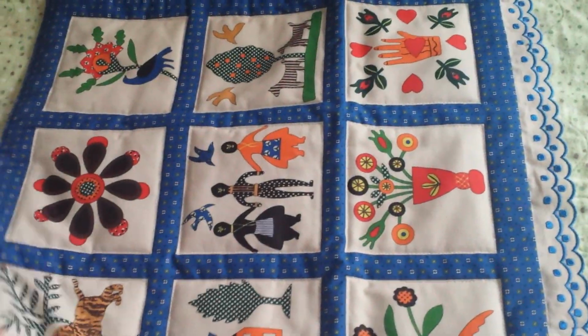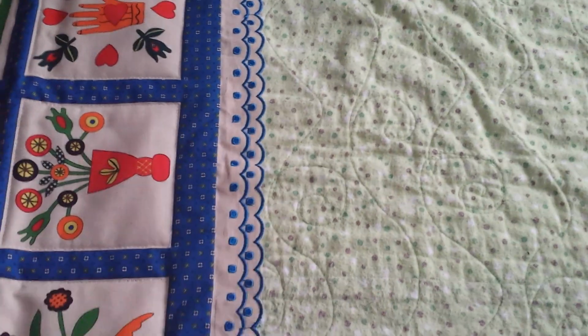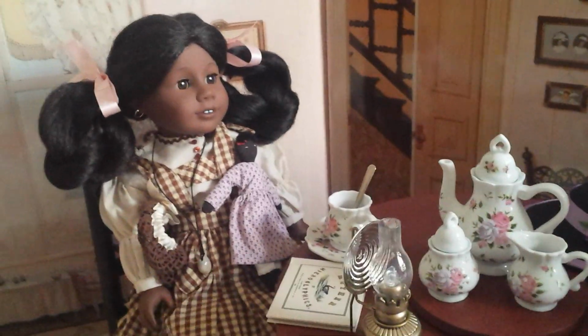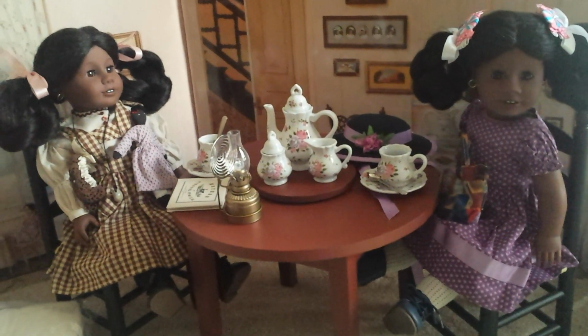So I guess the color blue could signify royalty. And on the other side, this fabric matches the pillow. So I really like that. And underneath this quilt is my son's quilt, so I'm not going to show you. This is the underside of his quilt, just like this is the underside of Addy's quilt. So I like the significance of doing this review with my son's quilt, my youngest, in the video. So that is the Be Forever Addy's quilt. So I'm going to show you the Mattel quilt and then do a comparison.